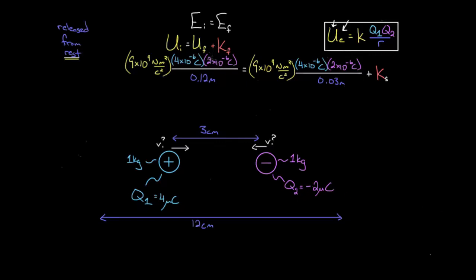And you might think, I shouldn't plug in the signs of the charges in here because that gets me mixed up. But that was for electric field and electric force. If these aren't vectors, you can plug in positive and negative signs, and you should. The easiest thing to do is just plug in those positives and negatives, and this equation will tell you whether you end up with a positive potential energy or a negative potential energy.